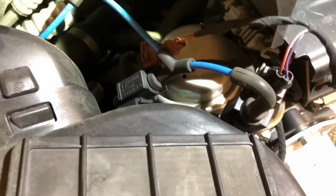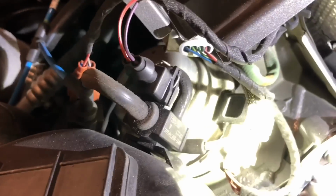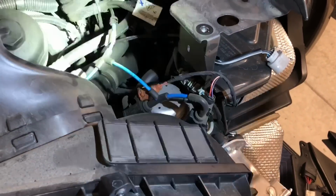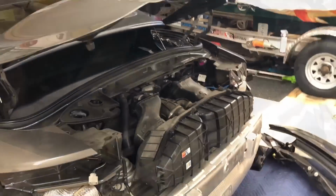There's some vacuum lines over here that are clipped on, so I'll unclip those. There's actually solenoids connected to vacuum lines. Interestingly, I just read an article on these things that they go bad. They start to crack, kind of like a sprinkler solenoid. These look like they're in great shape, so I'm not really worried about it. All right, two screws and a hose clamp.